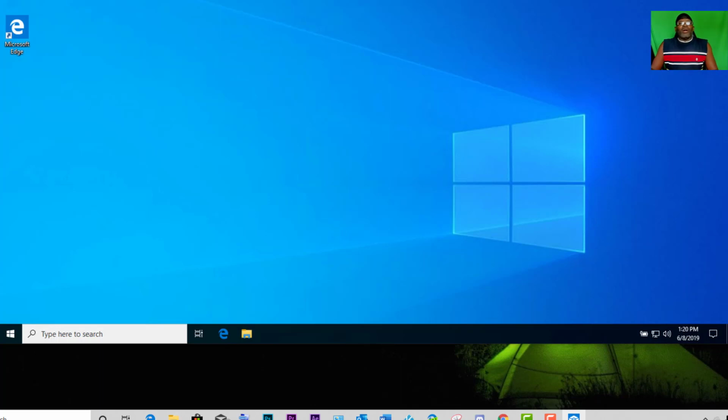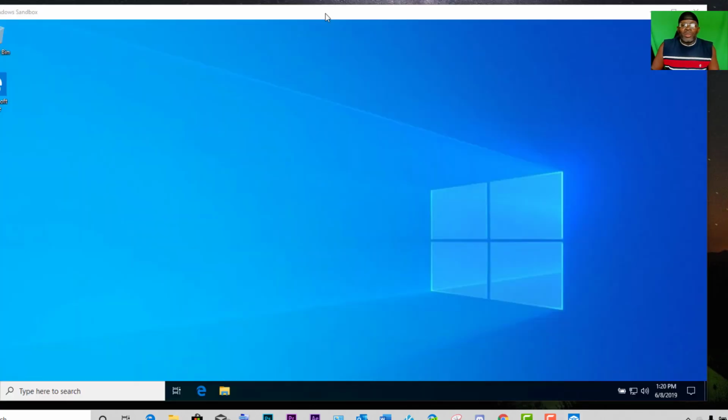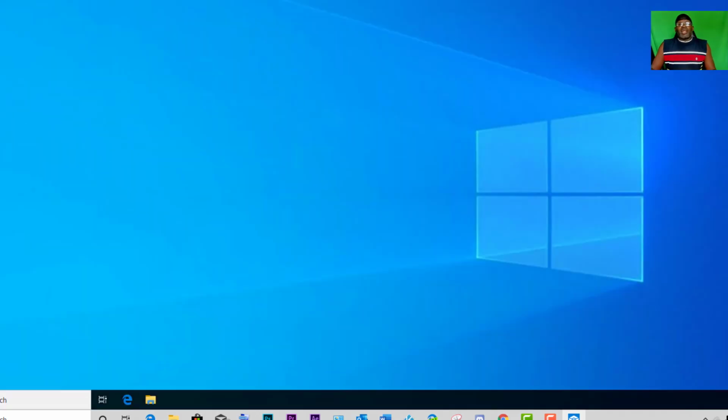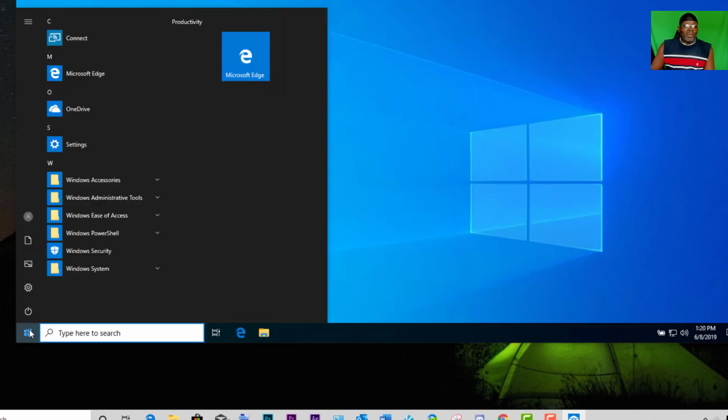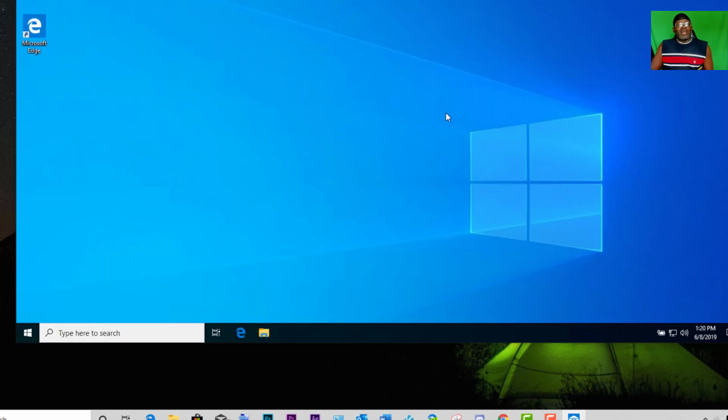Now, when you get your window open like this, it's like you are within another operating system. If you look down here at the right-hand side of the taskbar, you see this internet icon, which means you have internet. Your battery is up because my battery is connected. You have a normal Windows button here. It's basically the same thing. It's like a window inside a window. It's a virtual machine basically.